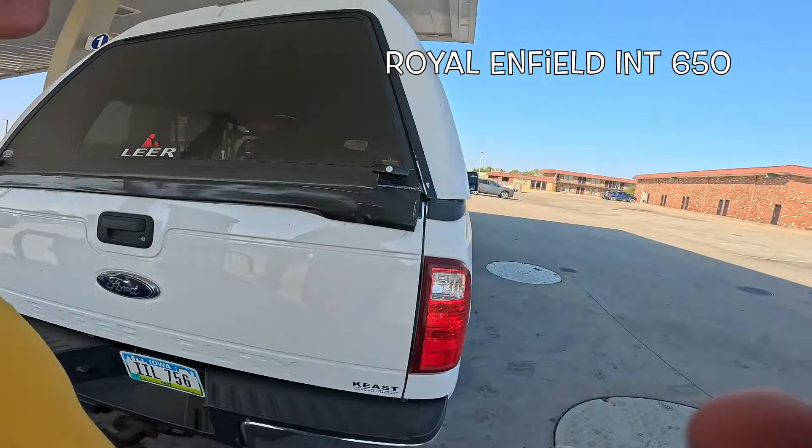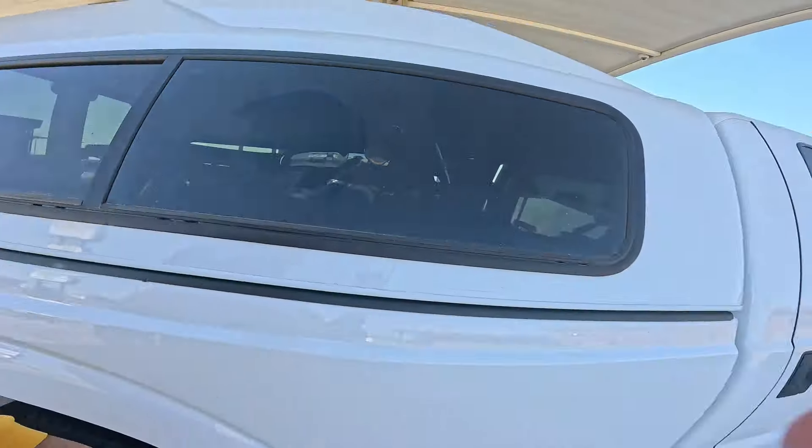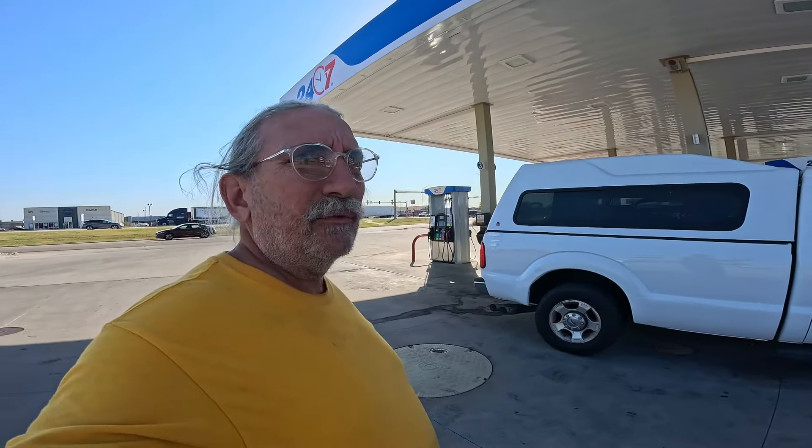Hey y'all, Fuzzy Biker here — we're just about five hours into the ride, somewhere in Kansas. I forgot about Kansas when I was listing all the states. Let me show you the truck real quick. We're driving an F-350, and in the back we've got this really nifty black-on-black with mags, 2024 Royal Enfield with a custom tank on it. The back is all locked up so I can't really show you that, but here's another side view — beautiful bike, beautiful bike, big old truck.